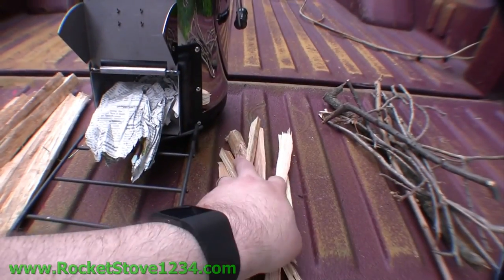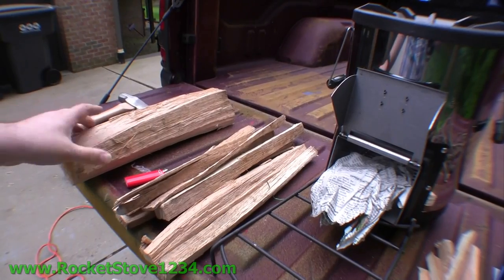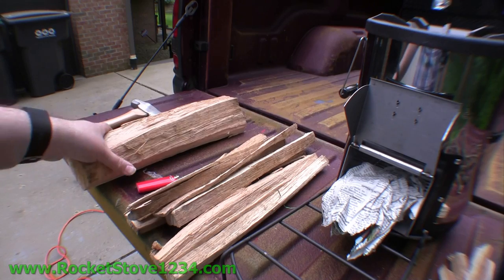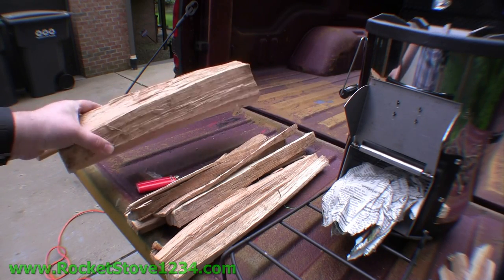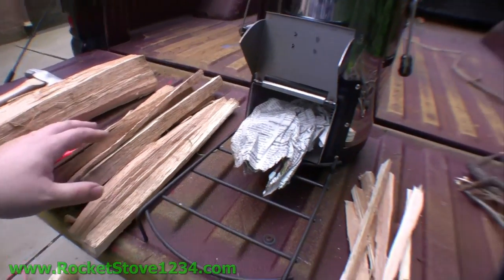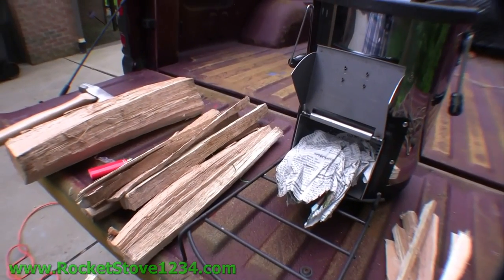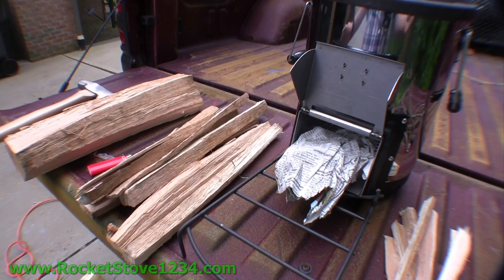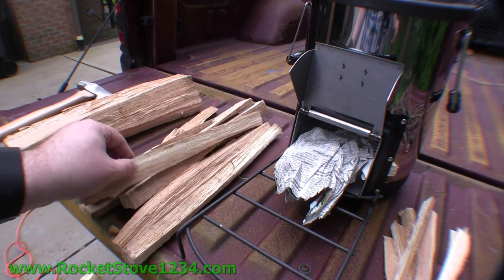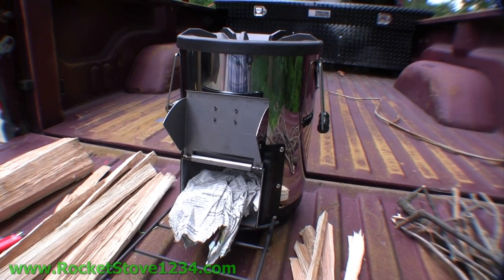Here is the really thin stuff for starting, and here's the stuff for feeding. Now why is this important? Because normally to cook on a fire that you made outside, you would need three, four, five of these logs. I just split off a third of this log right here into kindling and slices, which means if I have a stack of firewood — a cord, a face cord, multiple cords — I can use that wood very efficiently and easily in the Survivor stove for cooking.